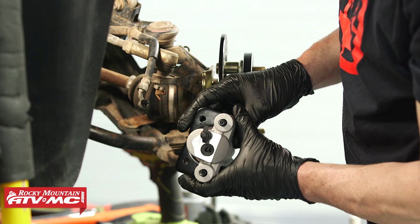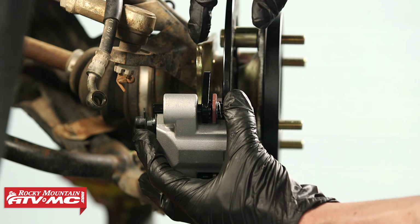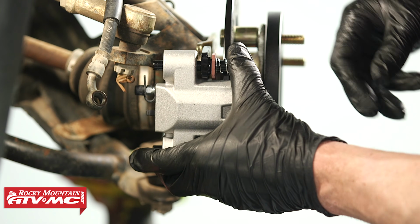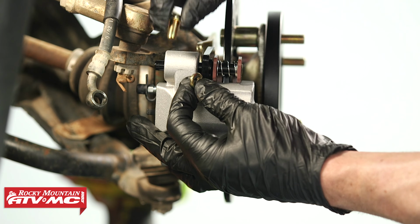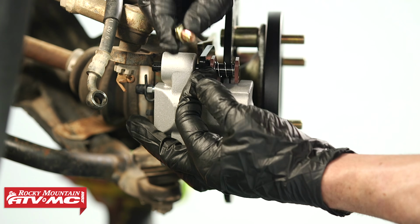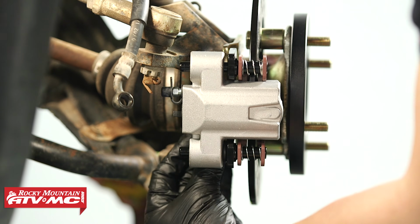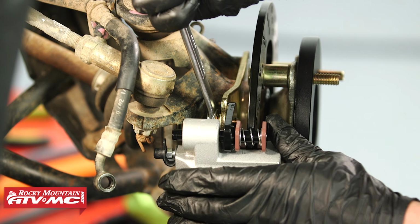So with this one, you go ahead and remove the cardboard. We're gonna set it over that rotor, slide it in place, and you can see the mounting bracket is gonna be in between the rotor and that mount. And then you can take the shorter bolts that come in the kit, put a lock washer on there, and thread those into both mounting locations and tighten them down. We're just using our 13mm combo wrench to tighten those down.